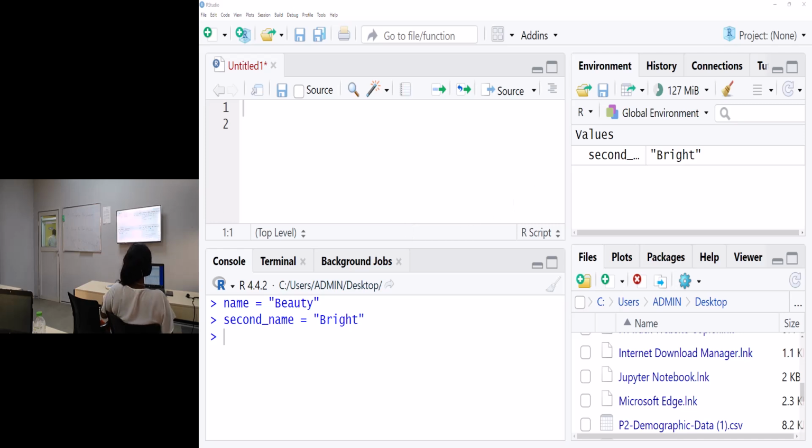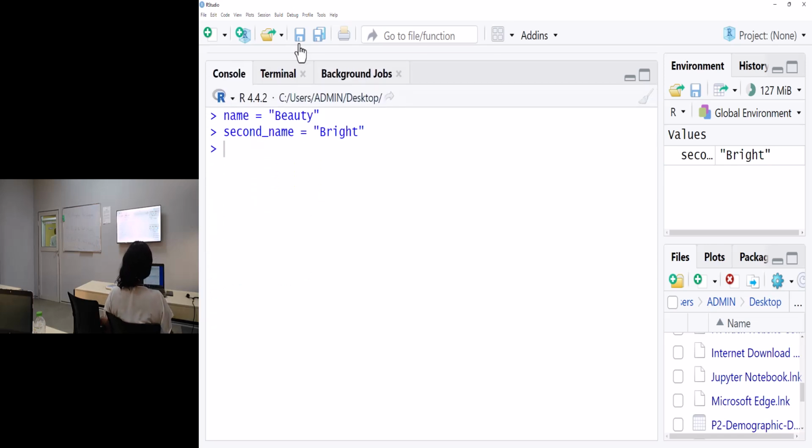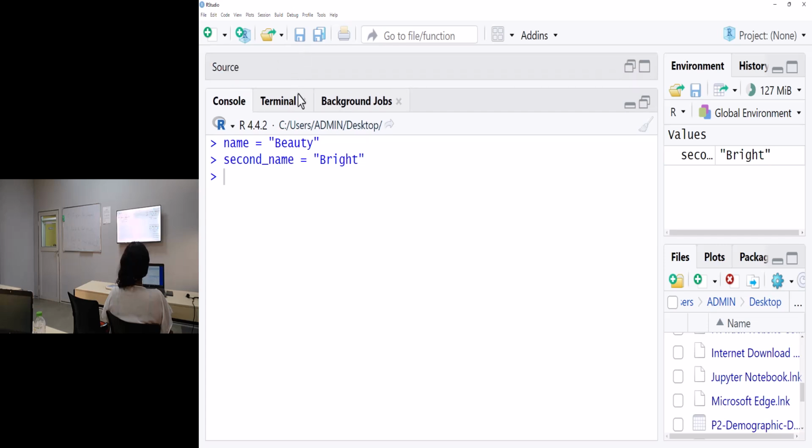All right. If you're opening Arrow for the first time, yours should be looking like this. Is anybody's looking different? Okay. The reason why you're seeing that is because there is currently no active script.